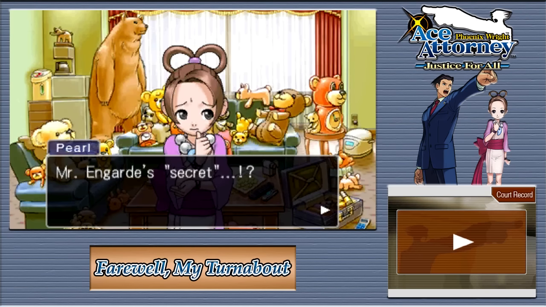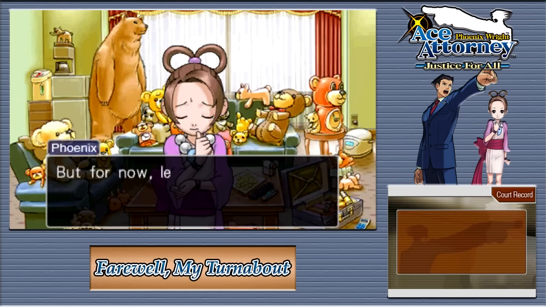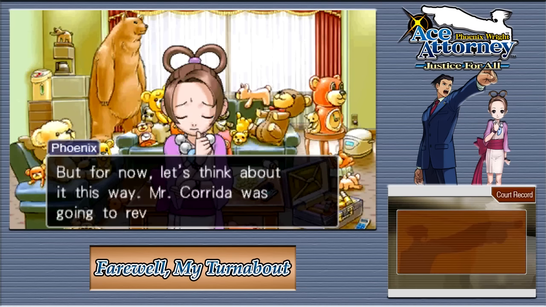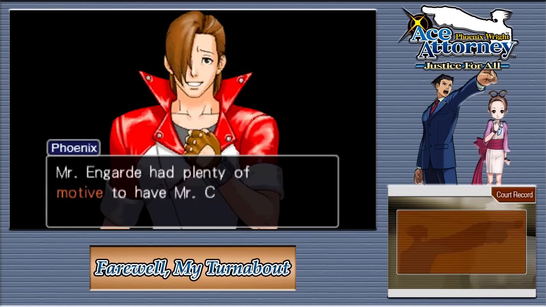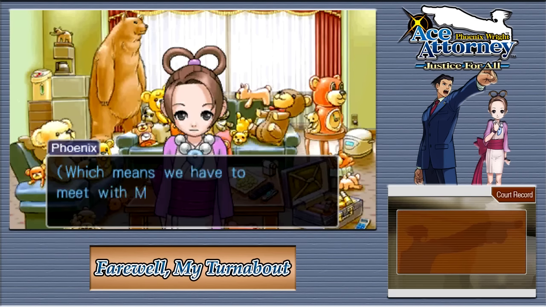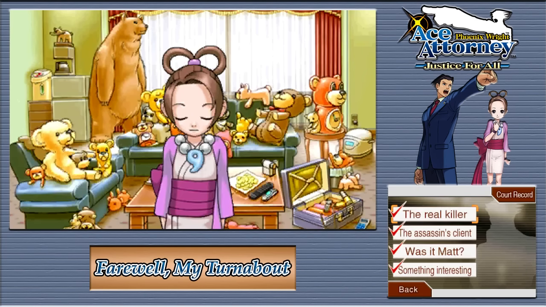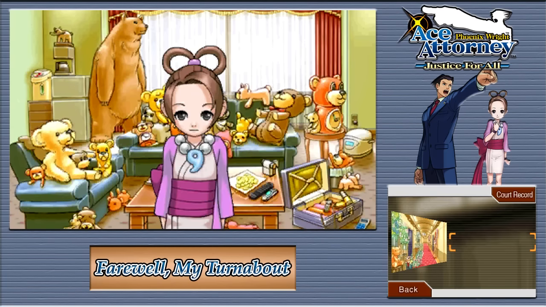Mr. Engarde's secret? What is this secret? I don't know yet. But for now, let's think about it this way. Mr. Corrida was going to reveal this secret. That means Mr. Engarde had plenty of motive to have Mr. Corrida silenced. Which means we have to meet with Mr. Engarde. There's no way around it now. Indeed, and ask him a different, slightly rephrased question, I think?